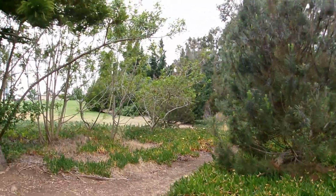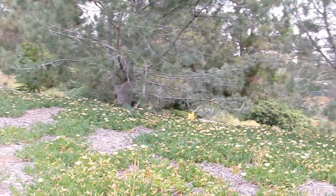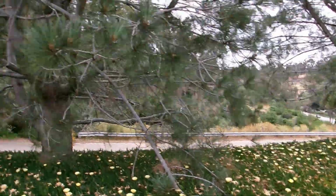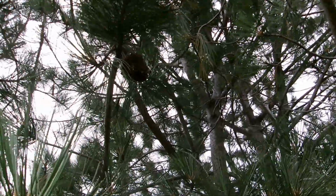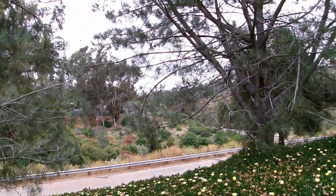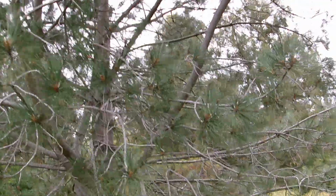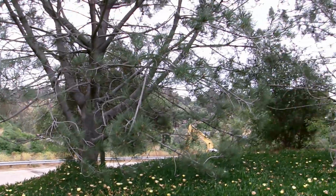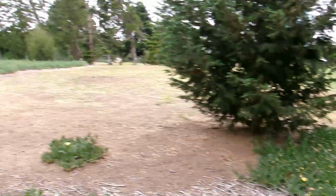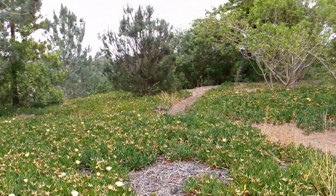So let's go over here by the other trees. These ones should have cones on them too. Some of these have cones on them. So let's see. I can actually show you the cones, since these trees have cones close to eye level. So you can see here, definitely smaller than your coulter pine, and definitely smaller than your gray pine. Now, some of these had some green cones nearby. This is what you're going to typically see. When they get older, they'll just be a lot larger than this.